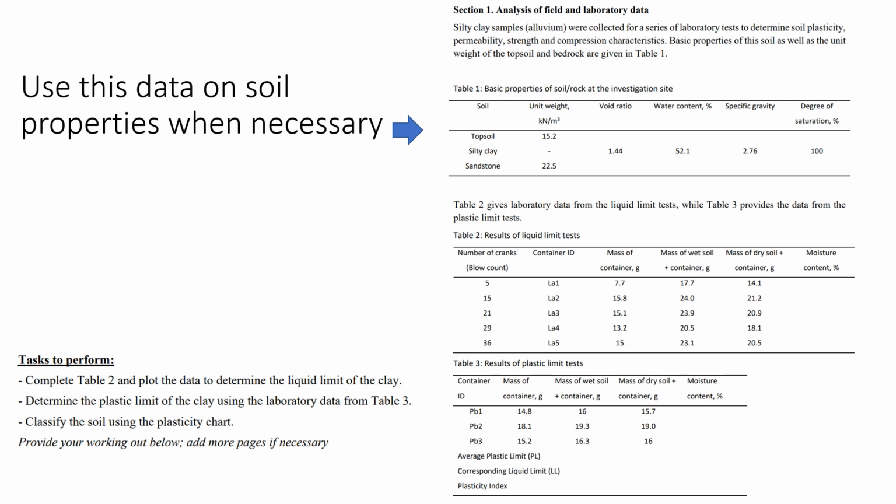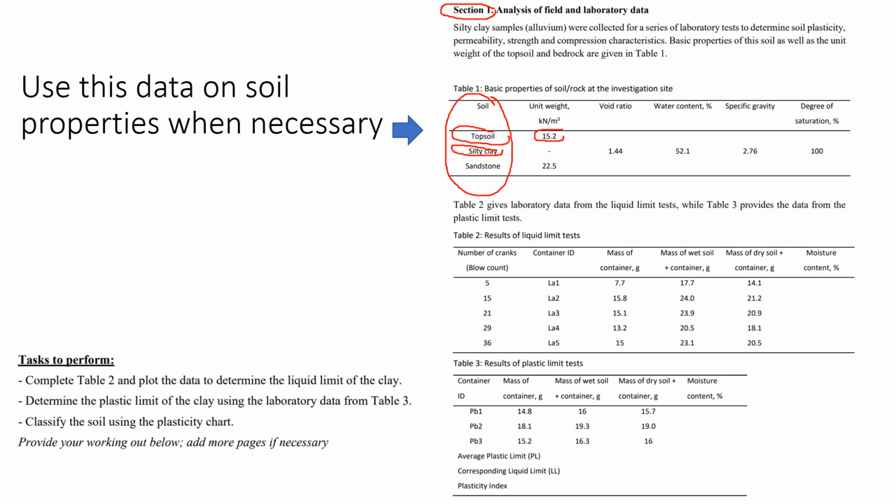You're going to start with section 1. So section 1, it's not very long. It's actually probably the smallest section, but it's very important because it provides all these basic properties of different types of soil that you have. There is also a borehole log that will tell you the depth of each soil layer. So this information you will need at some point, especially when you calculate the stresses.